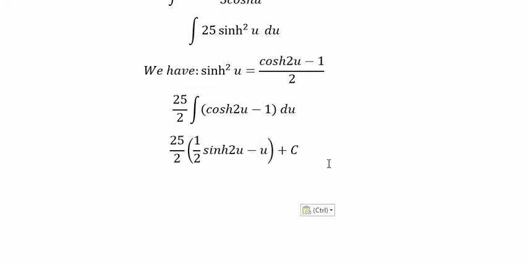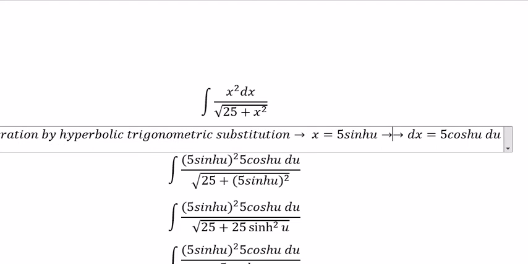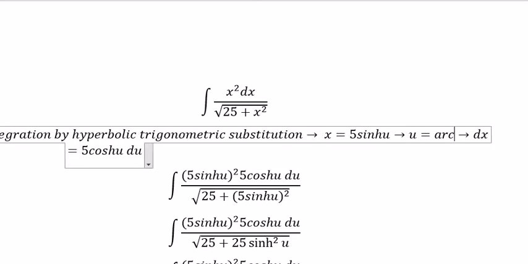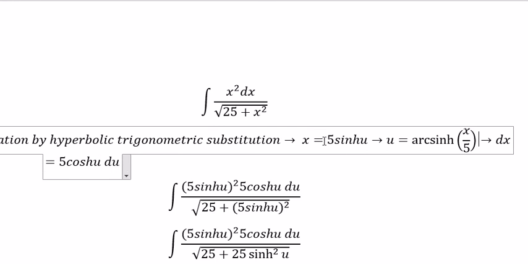Next we have to change u back. So we have u equal to arcsinh of x over 5. We divide both sides by 5, that's why you got this one.